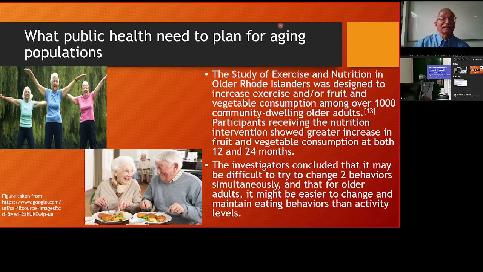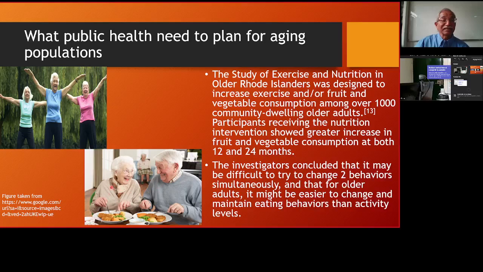So what public health needs to plan for aging is exercises, you know, Tai Chi and all those things. I met Dr. Lewis, he's a professor of medicine. His one work is on Tai Chi for aging population, and he is considered to be a Colombian expert for that application of Tai Chi into the healthcare for medicines. He had a lot of insight into how to use this Tai Chi and different types of meditation and yoga and all the things for these elderly people.